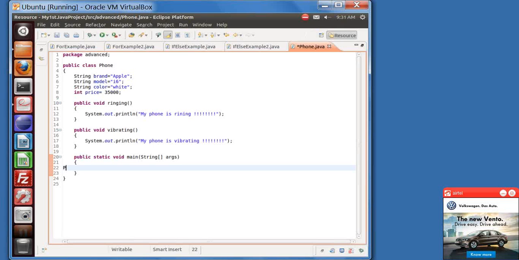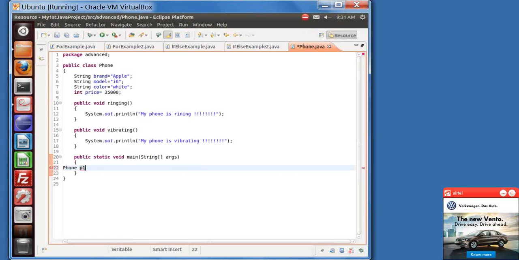I will write phone, and just like I had written string brand is equal to Apple, that means brand is a variable of type string. Similarly, I will take one variable, suppose P1.